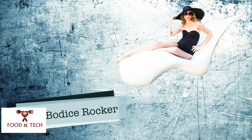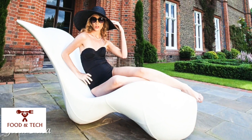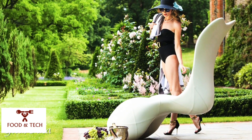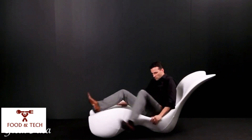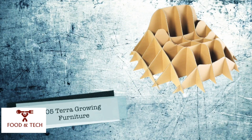Number 6: the Bodice Rocker by Splinterworks. This isn't your granny's rocking chair. The levitating Bodice Rocker from Splinterworks is the perfect marriage of form, function, and style — and yes, it levitates. When your weight is upon the chair it behaves like an ultra-comfortable lounge chair; when you get up, so does the chair.